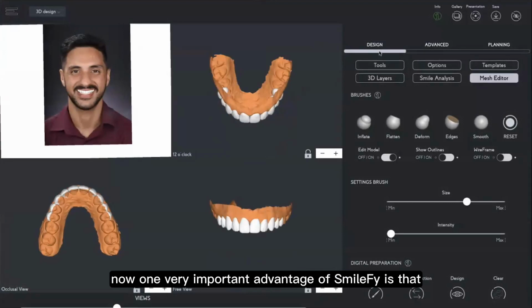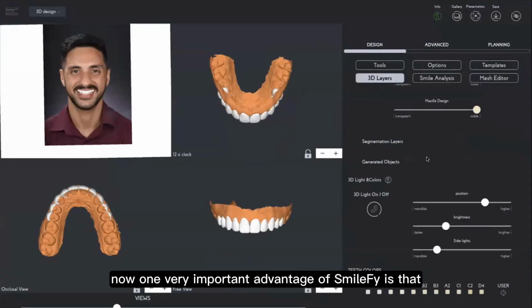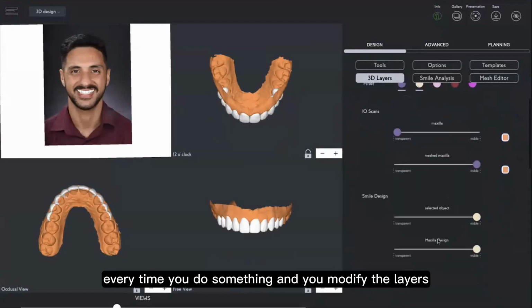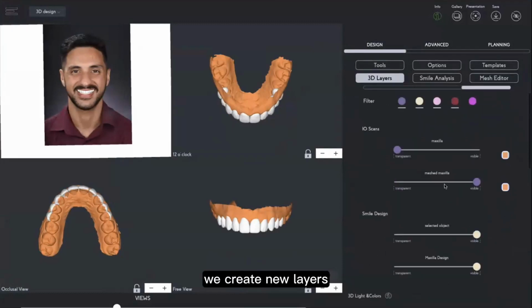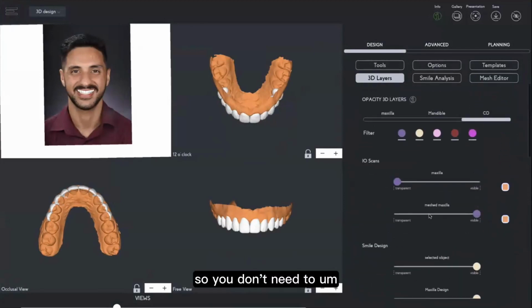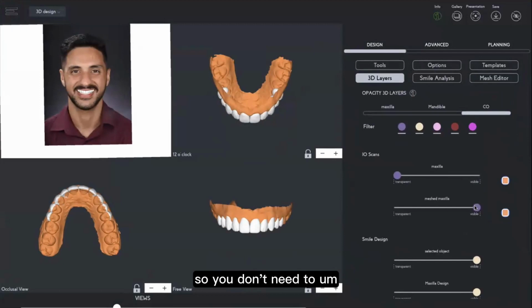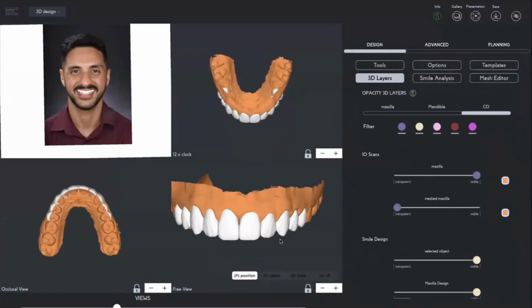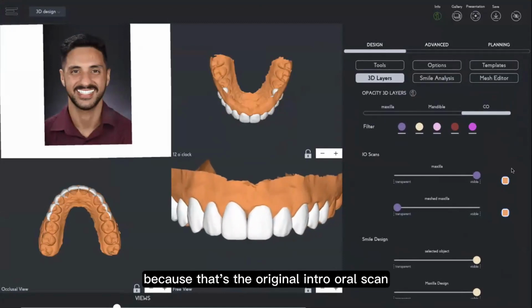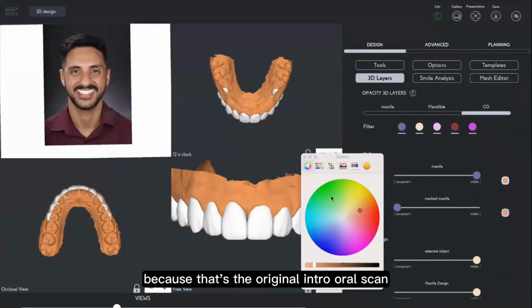Now, one very important advantage of SmileFy is that every time you do something and you modify the layers, we create new layers. So you don't need to duplicate layers or things, because that's the original intraoral scan.